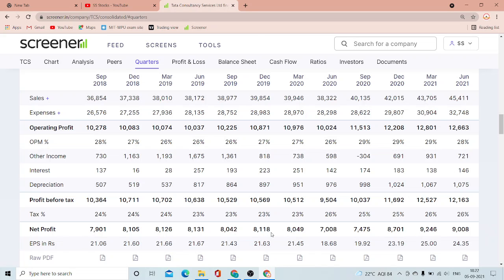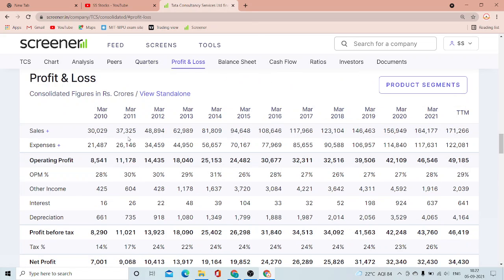Okay friends, and in second part, that is profit and loss. Here it is financial statement for a year. It starts from 2010, 11, 12, 13, 14, 15, 16, and it comes to recent year, that is March 21. Here also you will be able to see the sales, yearly sales, and you can compare the sales. You can compare March 21 sales versus March 20 sale. You will be able to know the expenses, operating profit margin, how much interest company is paying for that particular year, and what is net profit, yearly net profit of the company. Here TTM is trailing 12-month figures.